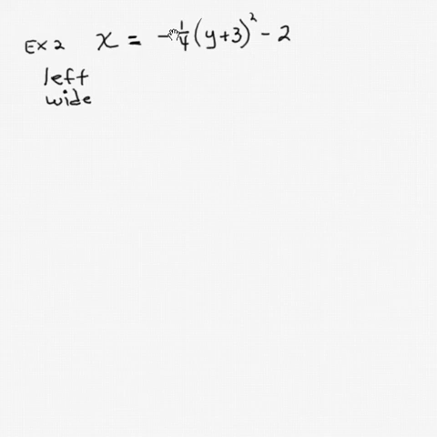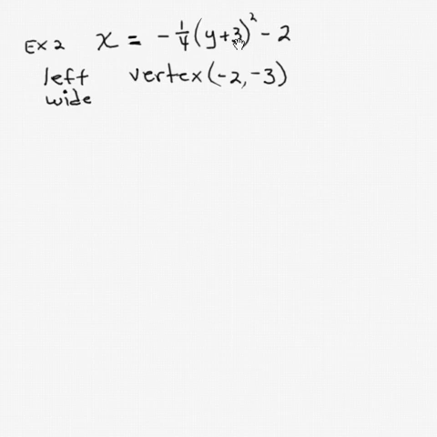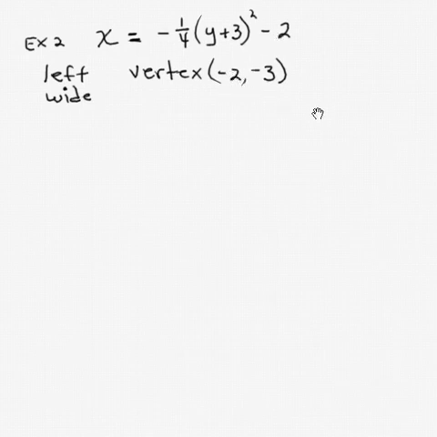We look at our formulas in the packet. Absolute value of negative 1/4 is less than 1. It's wider than usual. And here's where students can get confused, so be very careful. The number in parentheses, we do take the opposite of it. But whatever variable it's in parentheses with, that's which part of the vertex it represents. So this 3 is in parentheses with y. The opposite of that, negative 3, is the y value of the vertex. And this negative 2 would be the x value of the vertex. So be careful not to twist those around.